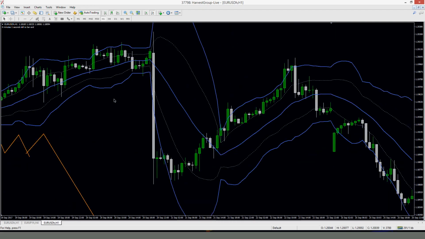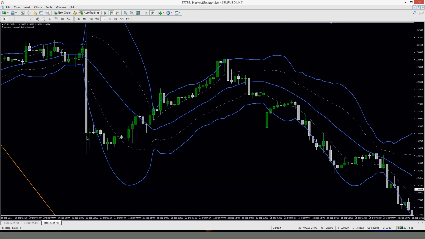However, when there's a momentum like this, as soon as you see the price going sideways, you know here that the price is going to go sideways because this is an extreme, because the candle closes too far away from the Bollinger Band. So the sideways Bollinger Band has already started over here. What do I mean by this?